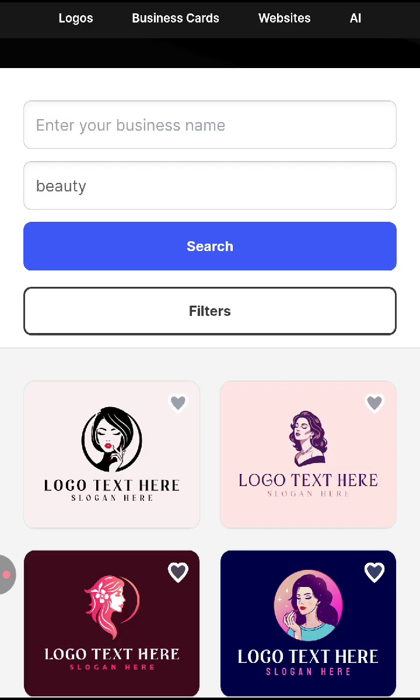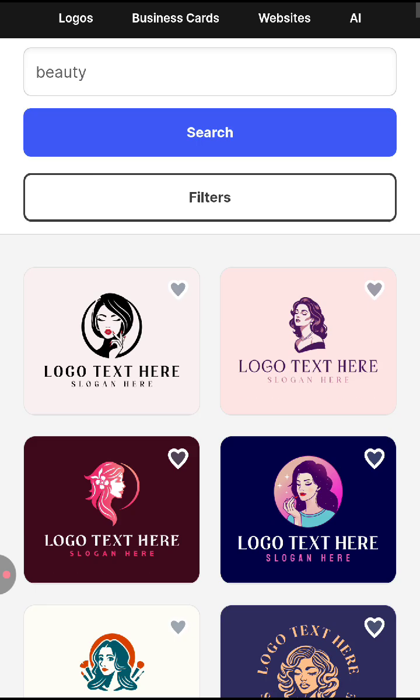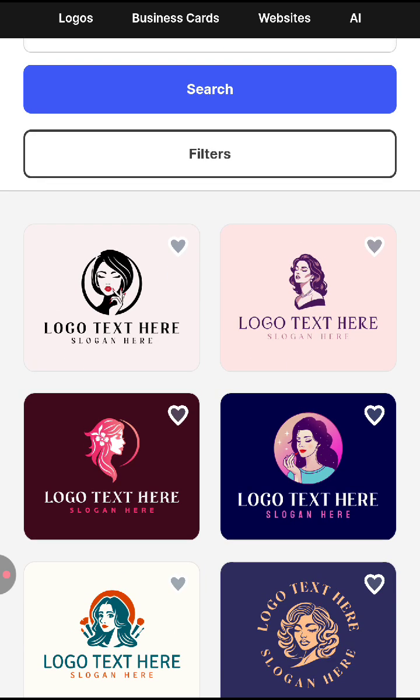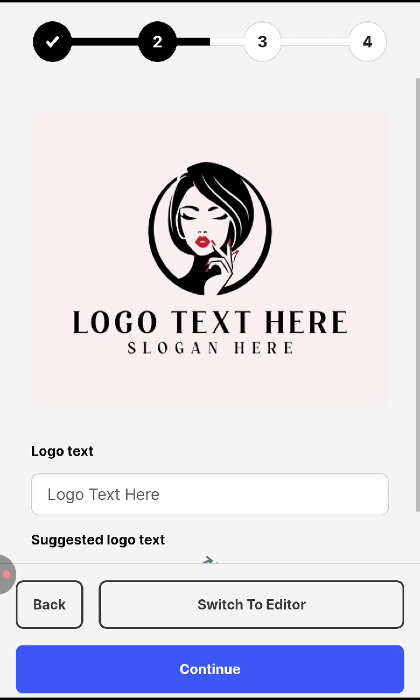So starting from this logo, first you visit this page, using the link, then you can just tap the design you like. For example, the first one, you simply tap on it. Then this is the second page. Here you should select the color. So this is the continue option over here. Here you need to enter the name. In this box you should enter the business name over here.